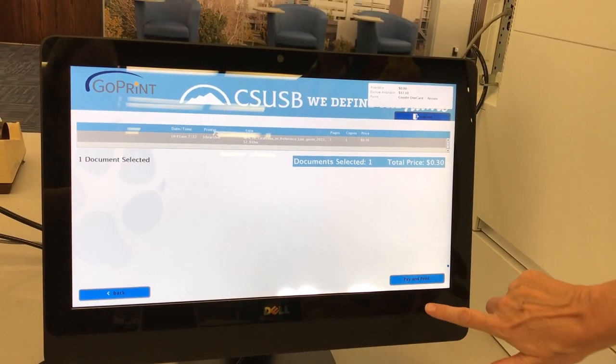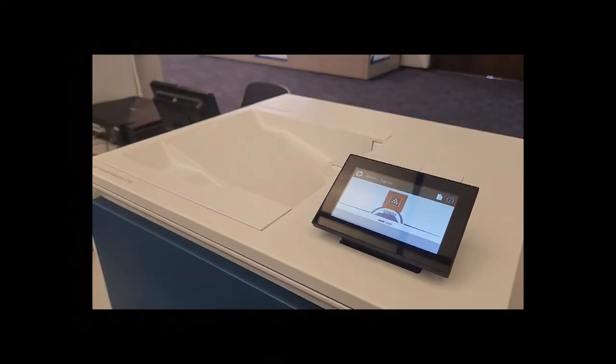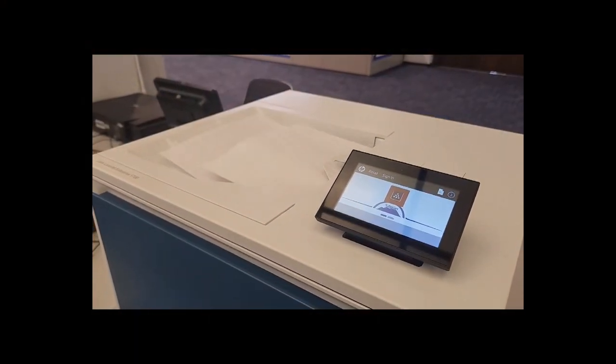Finally, tap the Pay and Print button to release your job to the printer. Wait a moment for your papers to print, and then you're done.